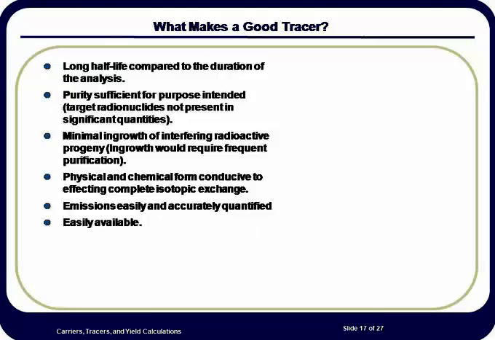As we noted earlier, the tracer must have a long enough half-life so that it does not decay to any significant degree during the analytical process. Also important is that it should be able to be easily purified by a standards provider so that other interfering radionuclides are not present. We know that many of the radionuclides that we use or determine have radioactive progeny. A good tracer will have minimum ingrowth of its progeny, and the progeny will not interfere with the analytical method. The tracer should be readily available and be in a chemical form that is easily transformed during our analytical process, ensuring that isotopic exchange with our radionuclide of interest is ensured.